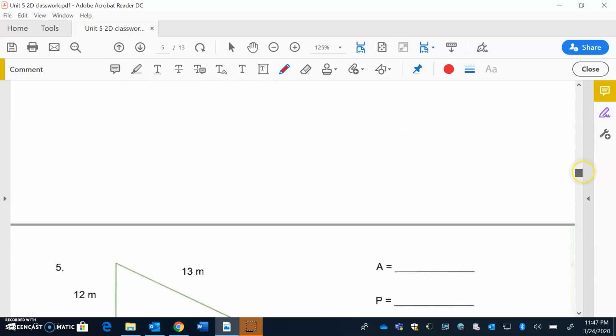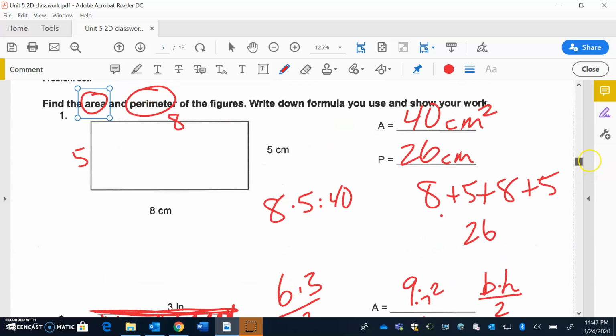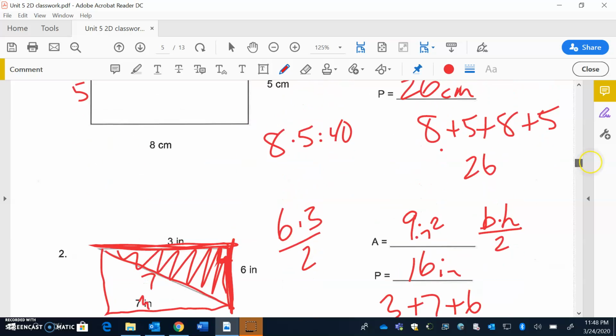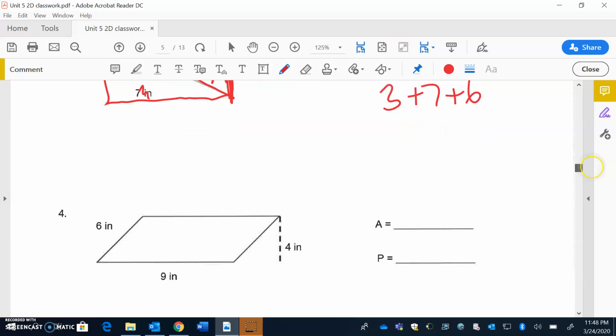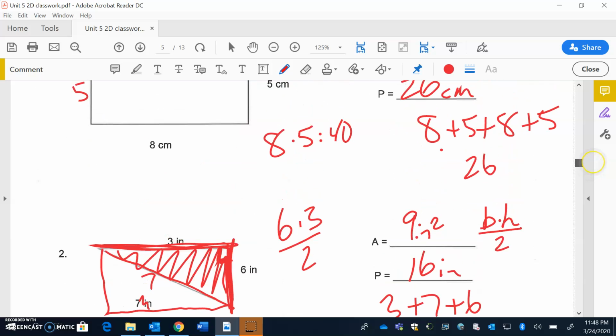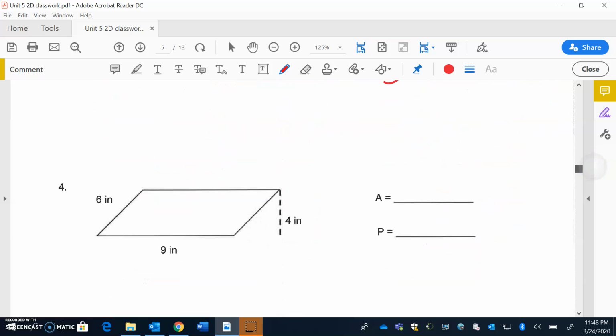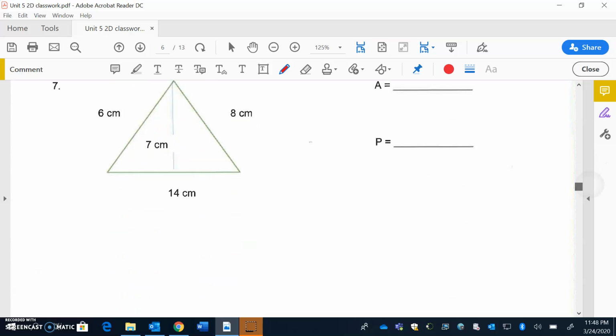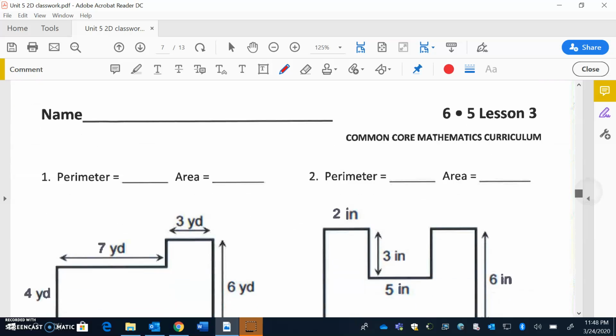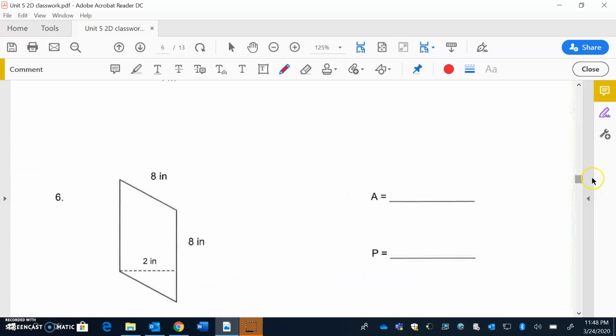We'll get into the parallelogram tomorrow when you finish the classwork. But really, that's all that we need you to take care of with your notes, along with doing a few of these practice problems together. Again, tomorrow you'll finish up the classwork. I'll send another video, lesson 3, where I will go through the classwork for you. Remember, you also have your answer sheet you can make reference to. There you go.